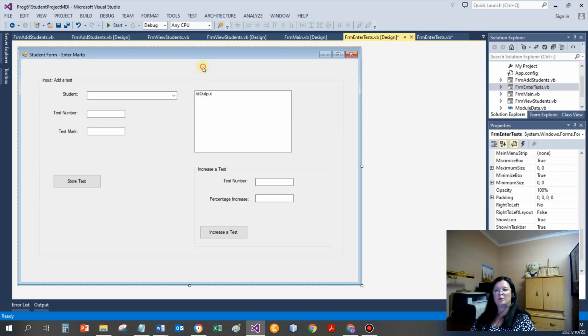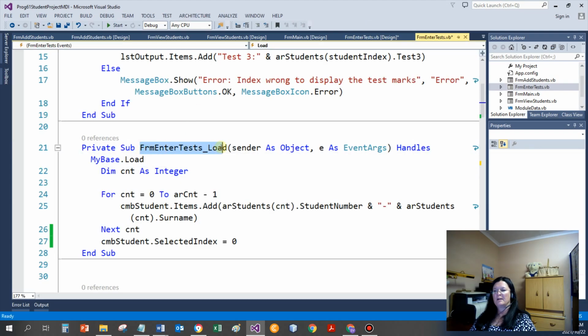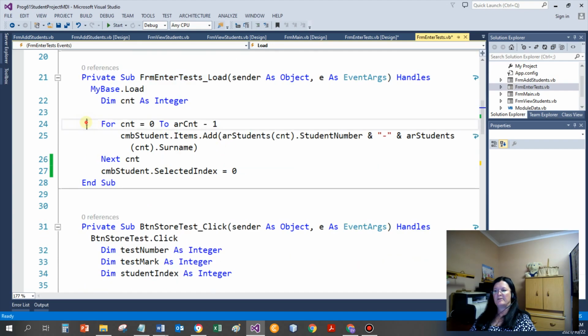So if I double click on the form, the load event procedure is created, and over here this is where I've got the loop to display the student details in the combo box. And really a nice thing is if I, after the loop, display the selected index. So if I go delete this and run the program, you're going to see what the difference is.